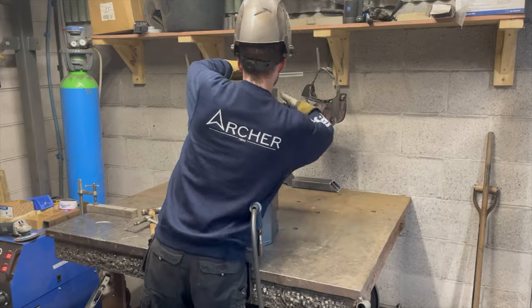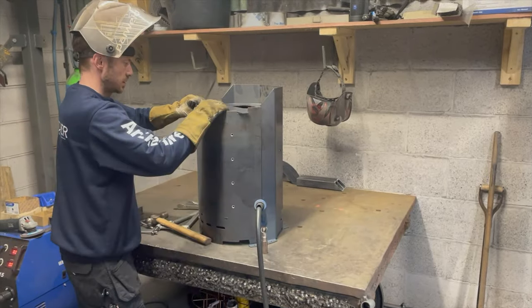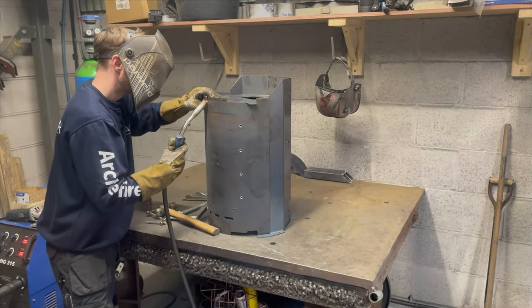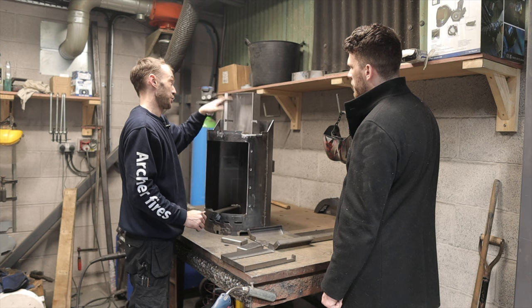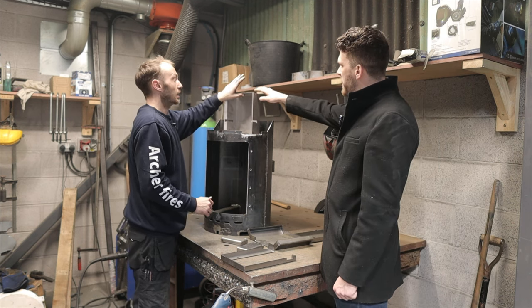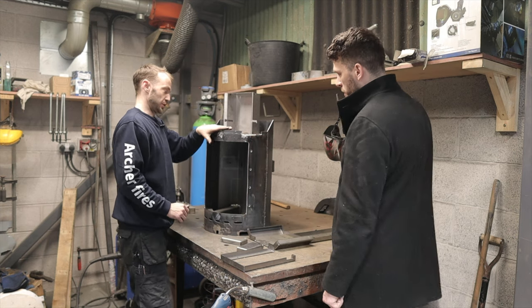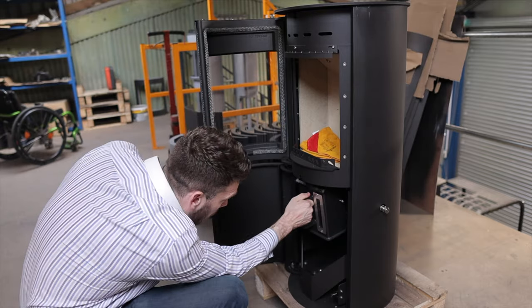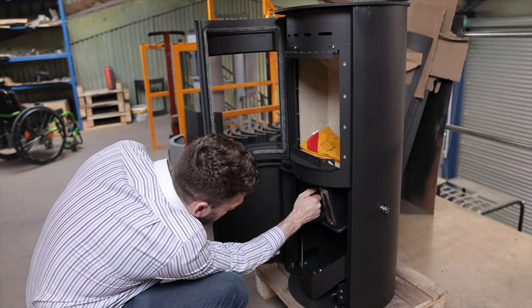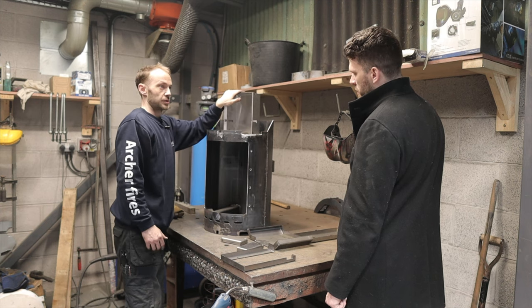The final bit is the little stainless steel carrier on the top. That's just a stitch weld — three stitch welds: one on the back, one on the other side. There are locating tabs in there so it can't be anywhere other than where it needs to be. This is stainless as opposed to normal steel. That is your ash pan carrier — you flip that round, your ash pan sits in there, sealed tight.